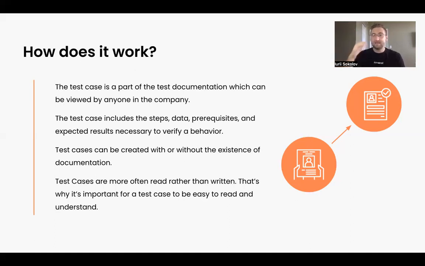And let's say the QA department or someone who does testing will be reading those maybe even on a daily basis. That's why writing a good test case, the best test case, is very, very important. And today we will definitely talk about what is the best way of writing test cases.